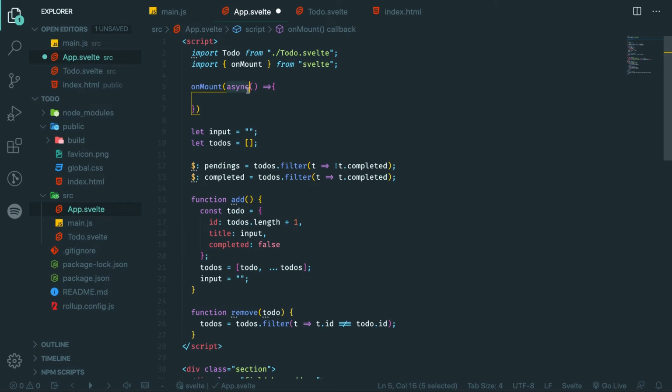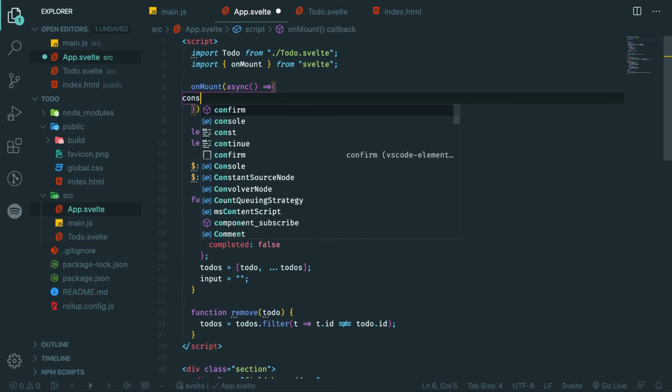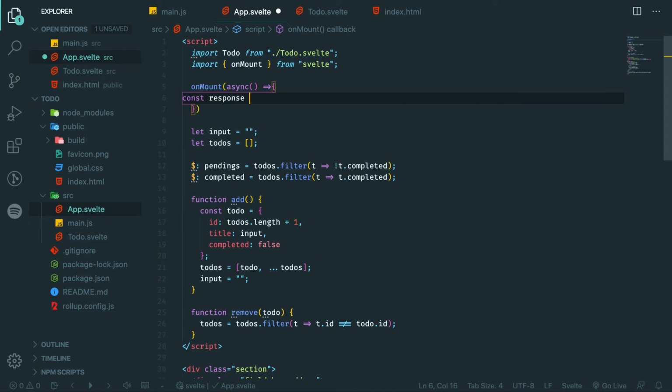It means that we can use async and await, so it makes things more natural to read. I'm going to say const response equals, and we're going to await this fetch call to this URL.